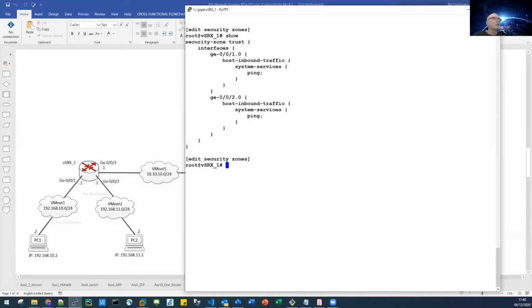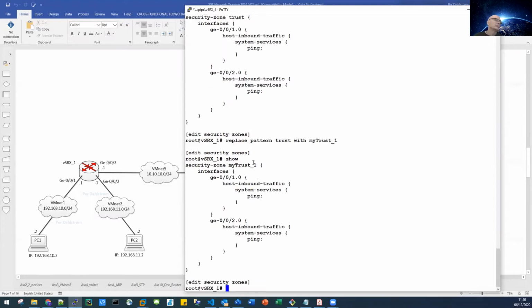But first I want to rename the trust zone. So now I have renamed the trust zone to my trust 1. This doesn't have anything to do with our configuration logic. It's just the naming of the security zone for the 3 interfaces that we are working with here.